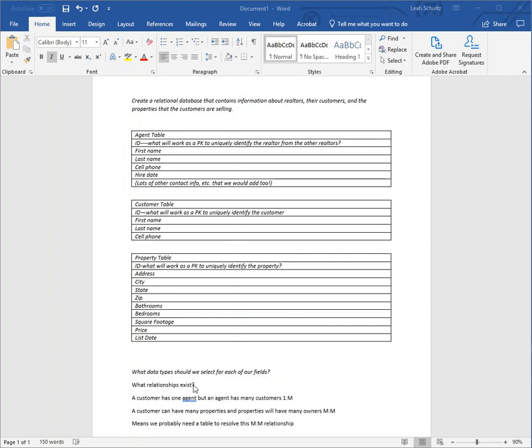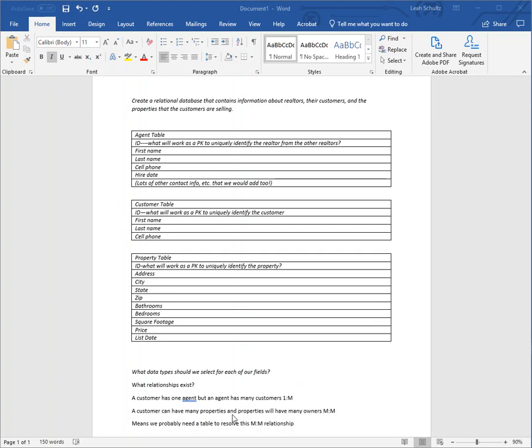Before we do the database itself though, I want to talk about the relationships that exist. These are going to be determined somewhat by the business relationship, but sometimes it's just determined by the way the world works. So in our case, we're going to say that a customer only has one agent. So one person in this table will be tied to many people in this table, but there's only one corresponding agent for this. So we have a classic one-to-many relationship. An agent has many customers, but many customers have one agent. All right.